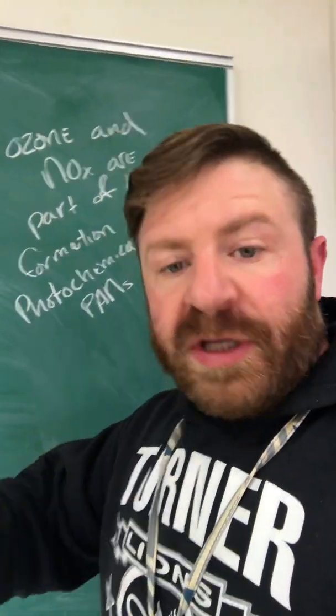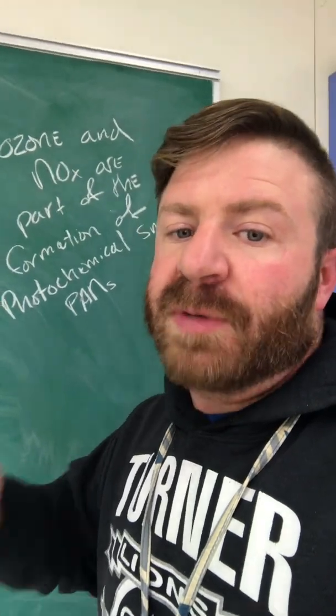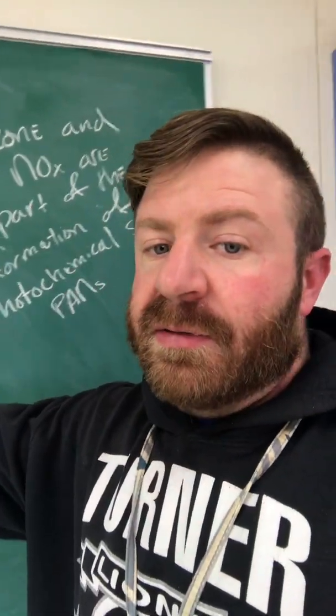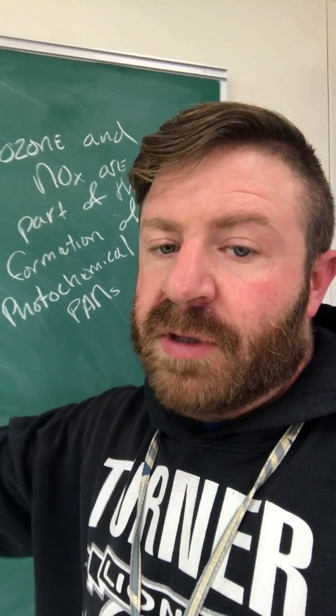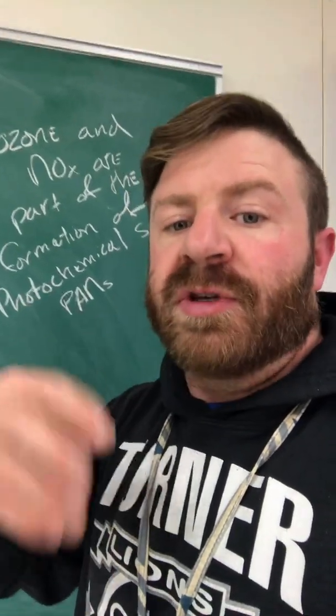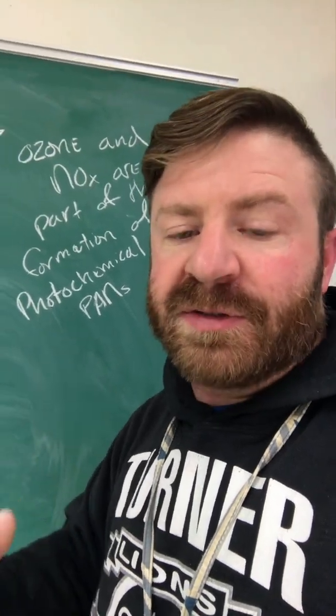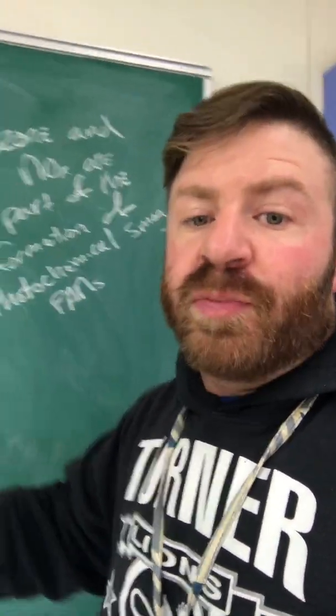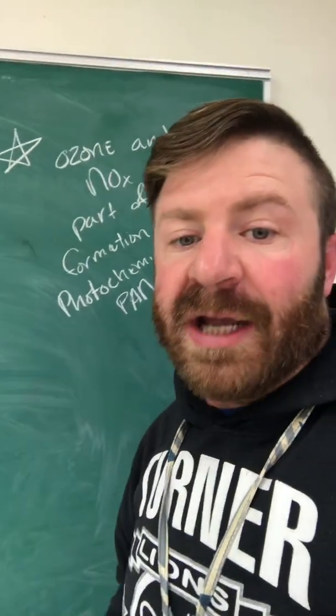We can look those up and talk about them in a separate lesson, but our brownie cake is where it starts. Our brownie mix is where it starts. Then those chemicals go through chemical reactions in the atmosphere in the presence of sunlight and cause new problems. Those are called secondary air pollution problems.